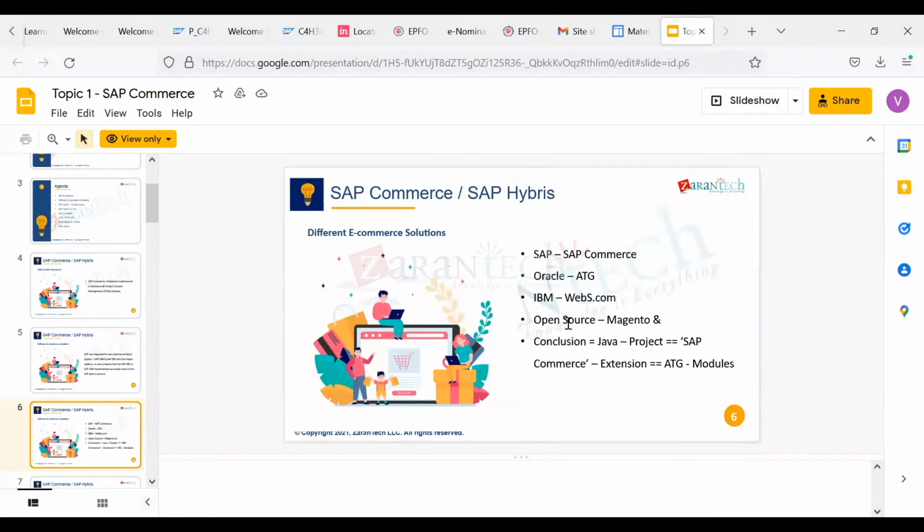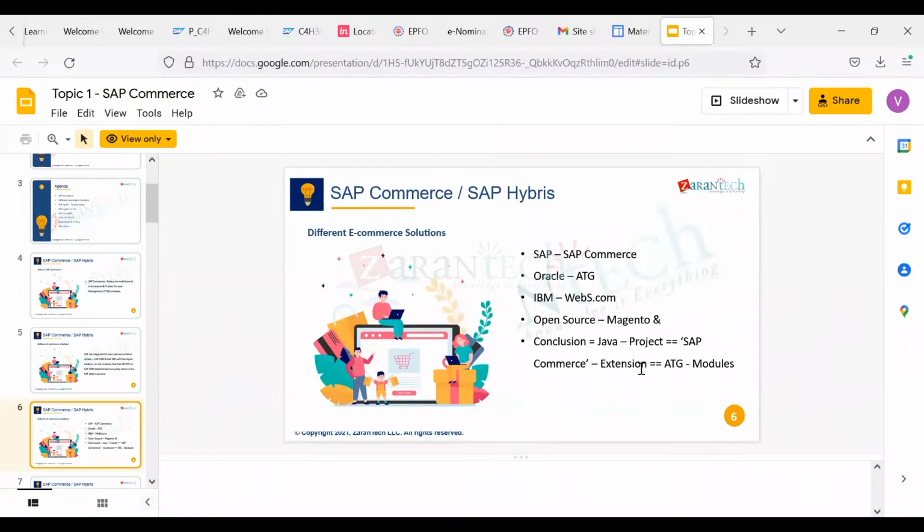So this is all about them, and this one is more of a technical word. If anybody is from a Java background, they know that in the Java world we call everything a project, but in SAP Commerce we call the same thing an extension.